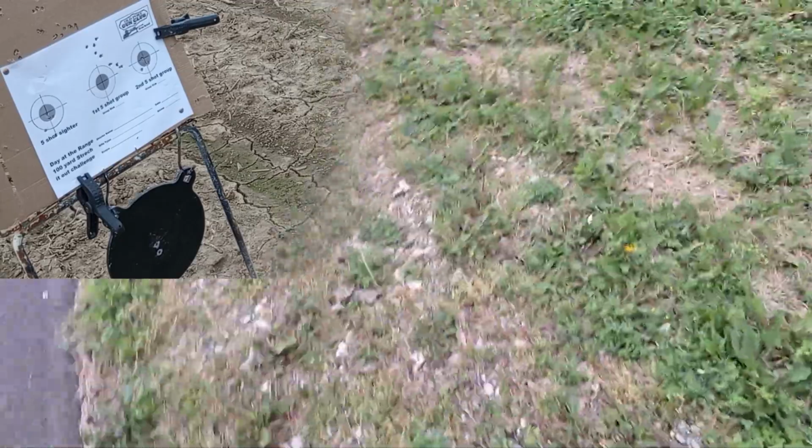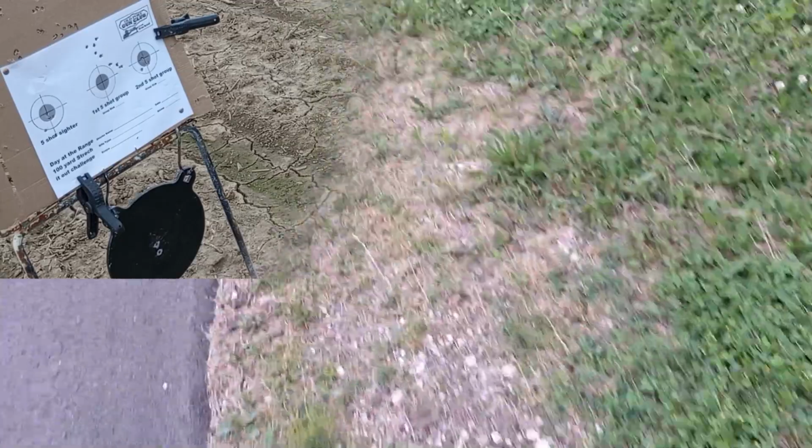Gun is safe. Never shot that ammo in this temp, in that gun, I should say.